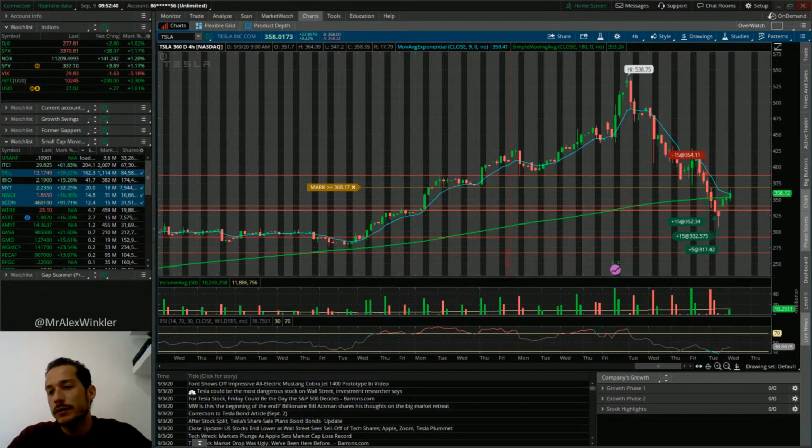But a trailing stop loss for swing trades is definitely not a bad idea. It's always one of those fine-tuning things. How low do you have your trailing stop? If it's too low, you give back a lot of profits. If it's too high, you get chopped out. So it's a slippery thing.